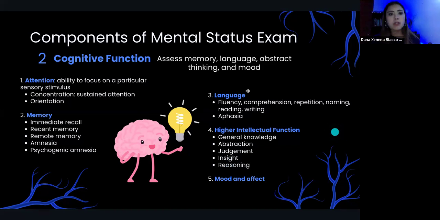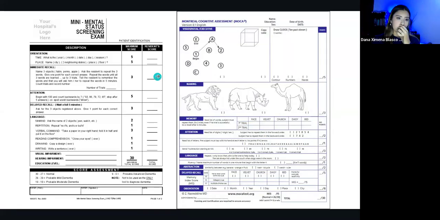And to properly examine cognitive function, we have this technique. We have two tests we could use in this part. The first one is the Mini Mental Status Exam. You probably have seen this already. Or the MoCA. The MoCA is also used to examine cognitive function. So here are all of these characteristics we already saw.